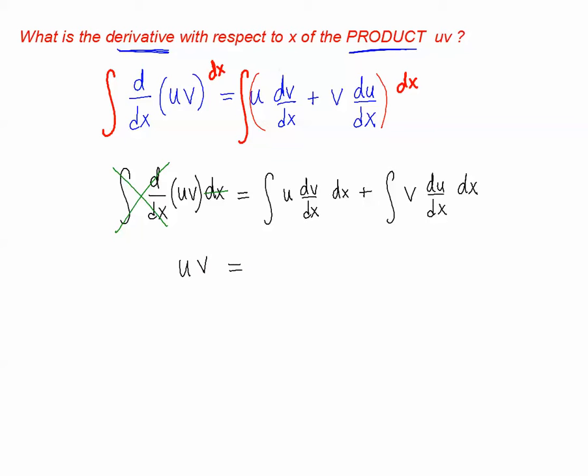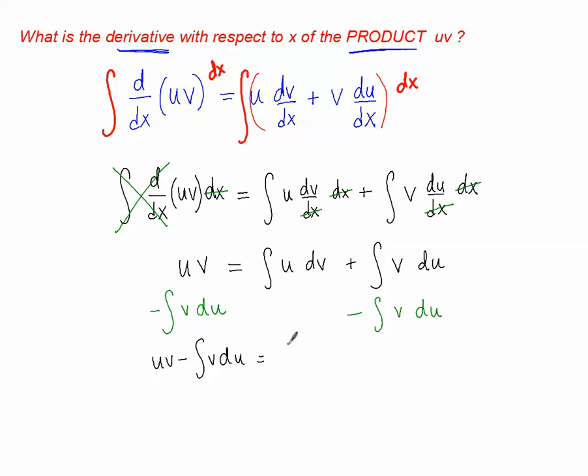What about on the other side? This is the integral, but not of a derivative. But I do have dx over dx, so I can simplify a little bit. Same thing here, dx over dx. So we'll write what we have left, the integral of u times dv plus the integral of v times du. I'm going to rearrange this equation a little bit. I'm going to take this integral and subtract it from both sides. You'll see why when I'm finished. So I have uv minus the integral of v du equals the integral of u dv. That's the only thing left on this side because I subtracted that integral from that side.